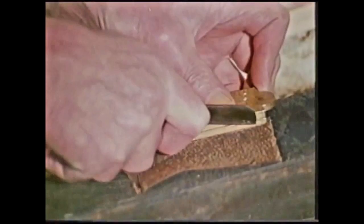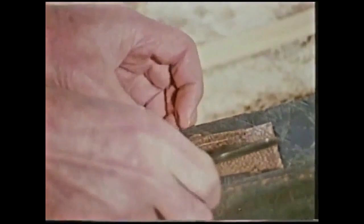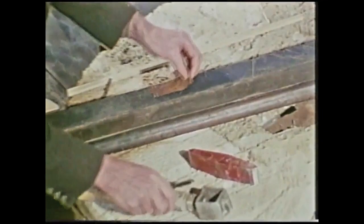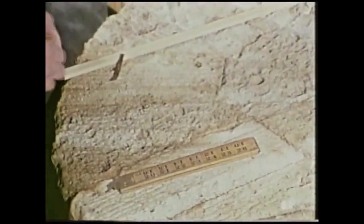The cutting of the stone is done with mill bills, lozenge-shaped metal chisels weighing about 1.5 kilograms when new and held in a wooden handle called a thrift. The bill which Mr. Devey is using has a tungsten carbide tip, which stands up to work on a very hard stone much better than the earlier high-carbon steel bills he remembers. They lost their edge after only 10 or 15 minutes' work and needed constant resharpening.